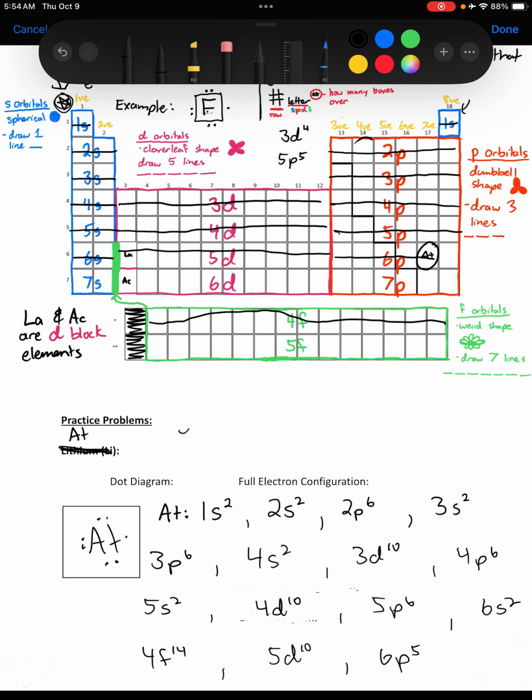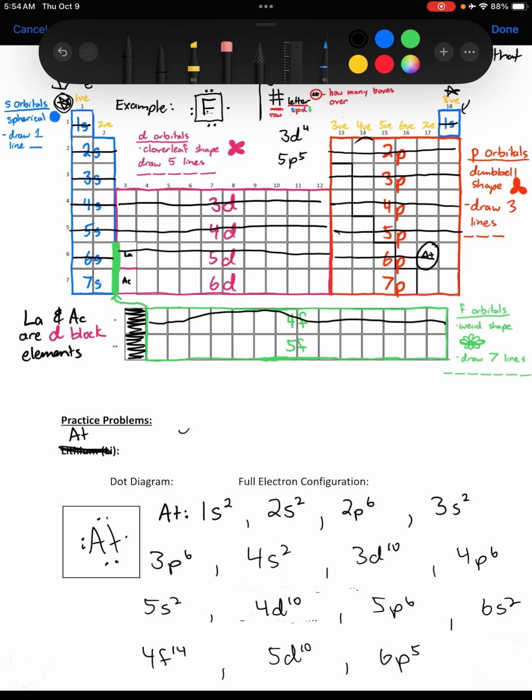However, there is a way to do this a little bit faster. It's called noble gas configuration. So as we know, the noble gas row is group 18. So I'm going to put a little star by it up there. And the noble gas group is very, very stable. And we can use that as a standard, which is super helpful for this.